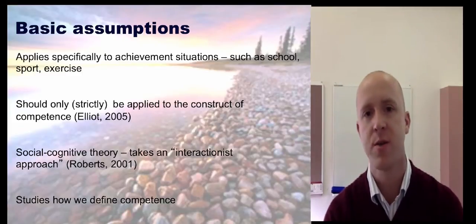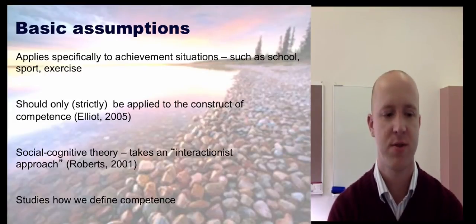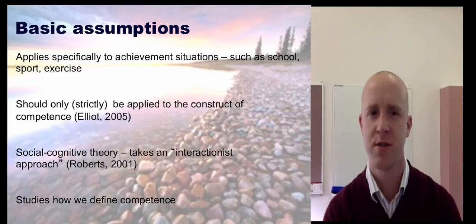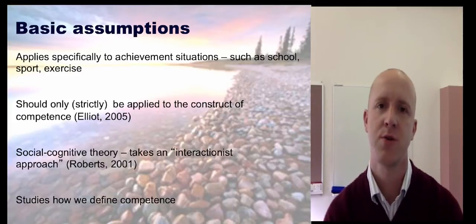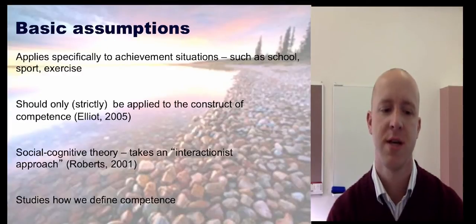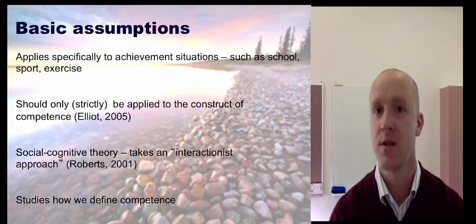Other stuff links to achievement goal theory. We can look at how its concepts are reinforced through social structures, and we know that people can be motivated to pursue social goals, but achievement goals, in its strictest definition, should be applied to the evaluation of competence and not other stuff.